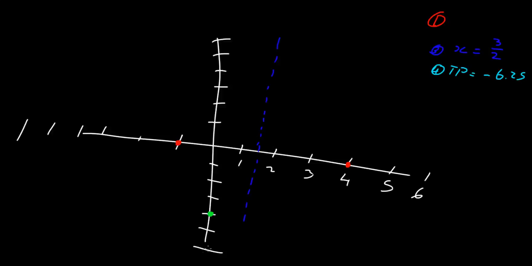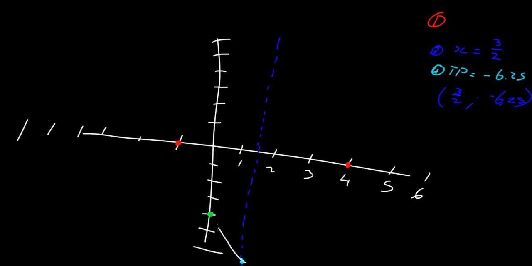And the characteristic that you need to know about the turning point is that it sits, remember how we solved our turning point? We substituted x equals 3 over 2 into our equation. So the turning point sits on this x line, and the turning point has a y value. So the turning point is at the ordered pair 3 over 2, minus 6.25. So we just plot that point and we have our turning point. So 1, 2, 3, 4, 5, 6 1/4 is round about there. Okay, and now we've just got to draw our parabola through all of these points.